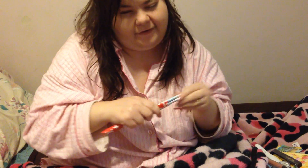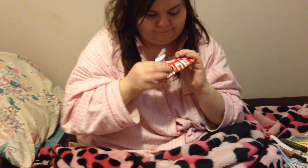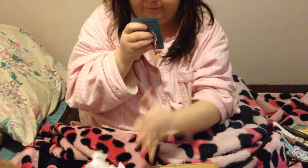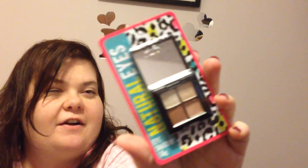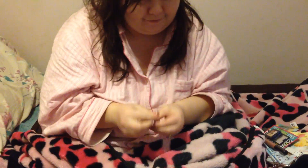Oh my god, a couple of pencils — they're Hello Kitty pencils! Girl, you know I love Hello Kitty. I'll leave her video link down below when she uploads hers as well, so you can see what I got her. This is Natural Eyes — I don't know what the brand is, it just says eyeshadow, but it's Natural Eyes and they look really glittery. There's still like a ton of stuff in here, I better speed this up!